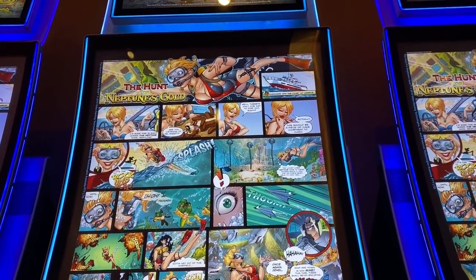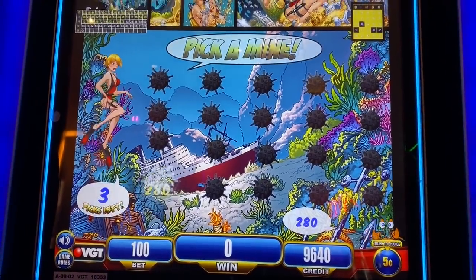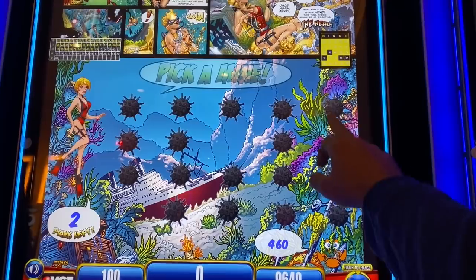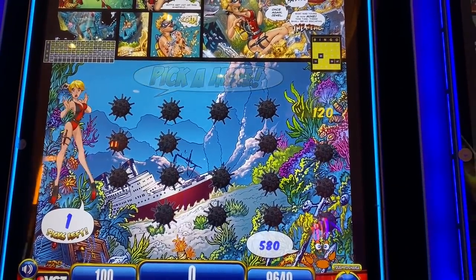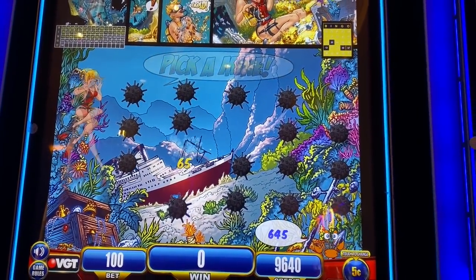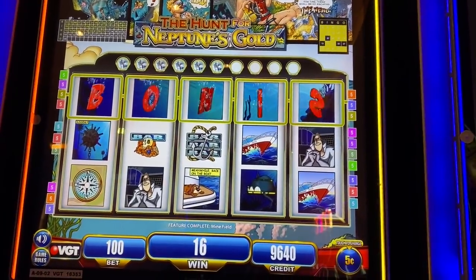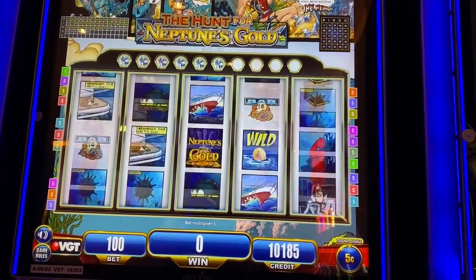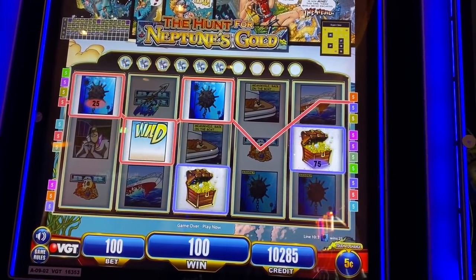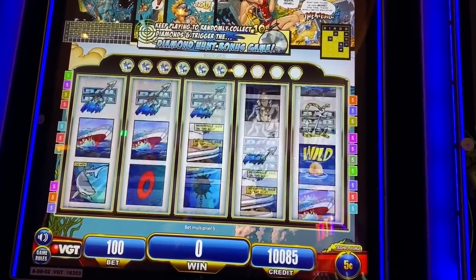All right, I'm playing this Neptune's Gold game, and I just got a progressive here. Or not progressive, a bonus. I don't know what I'm talking about. Some nickels here. $645 nickels. That wasn't very good. Well, let's see how it goes. This is $5 a spin. You can get red screens on this game too. Let's see if we can get one.